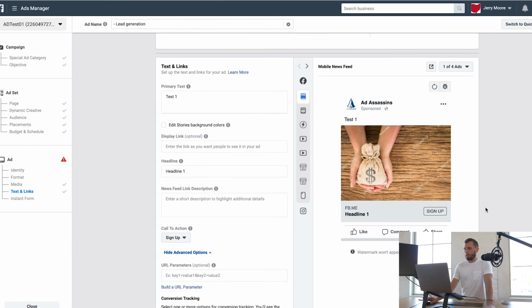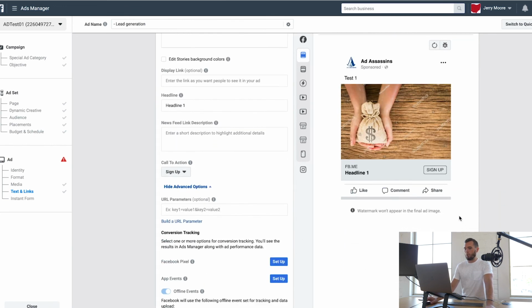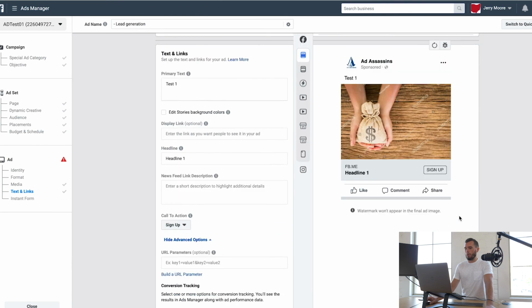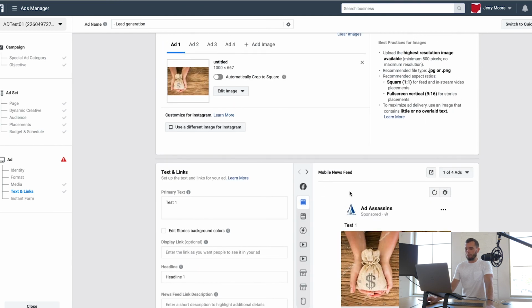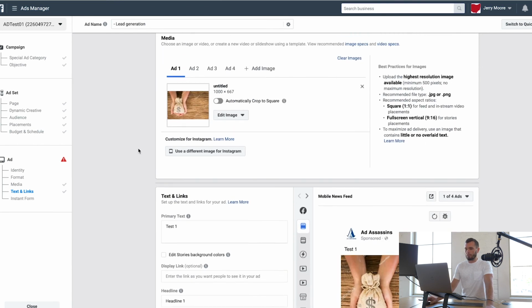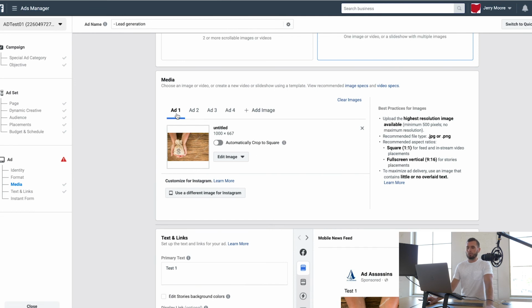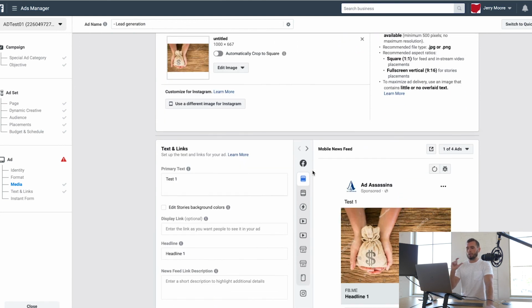All right? So we have our 6 images now. What's really cool, once we hit publish, what will happen, and I'm not going to do it because I don't have a privacy policy set up with this, is it will actually create 4 different ads for you. It'll create ad 1, ad 2, ad 3, ad 4, and it will place each of those individual images in those ads, which extremely speeds up your process.